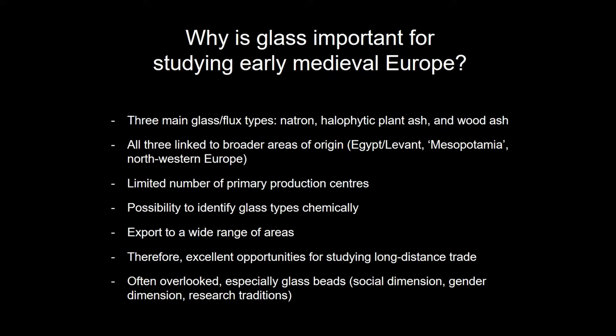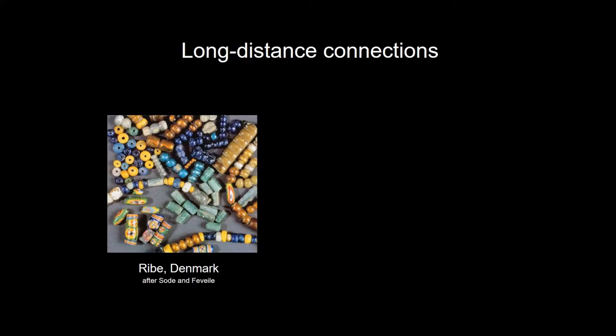Early medieval archaeology in an English or UK tradition is much more focused on landscape archaeology than on material culture. I have had senior male colleagues tell me, when I mention I'm planning to work on this, essentially 'what should that be good for?' Because they see this as jewelry for poor women in an early medieval context. Many people don't get the point that you can trace long-distance trade and much broader issues with glass beads than the lives and jewelry of simple women from the early medieval period.